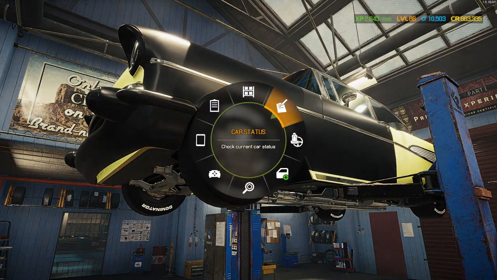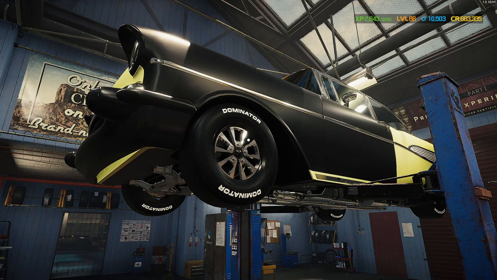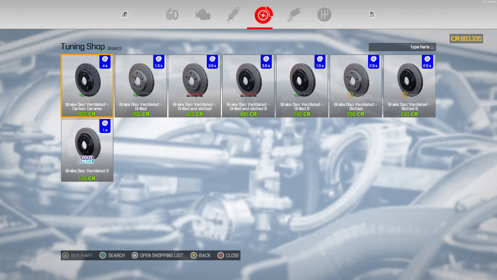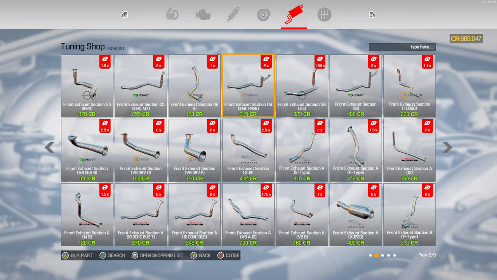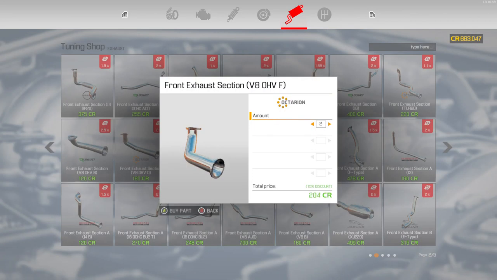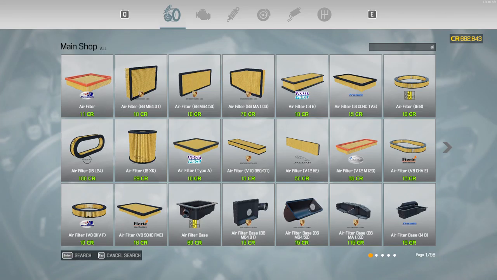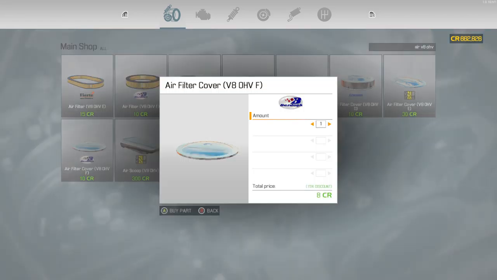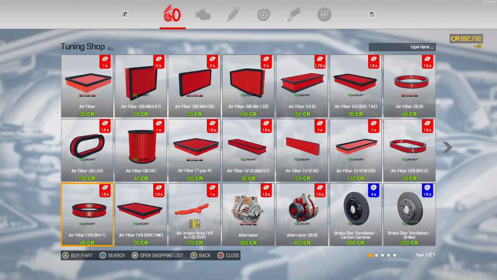So, what parts am I missing? Let's find out. That actually looks kind of cool. Alright. We need an air filter base. Okay, they have that. Front exhaust section V8 OHV, need two of those. And then we need a front section F. Do they have it? Oh, there. Two of those. Okay, here's the F, and here's the F. Oh, air filter. Right there. Easy to find.